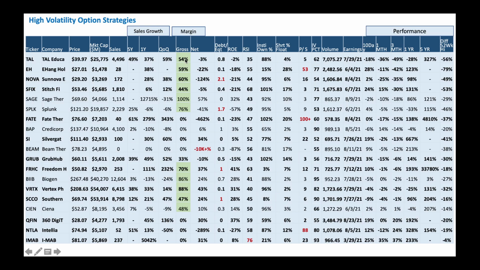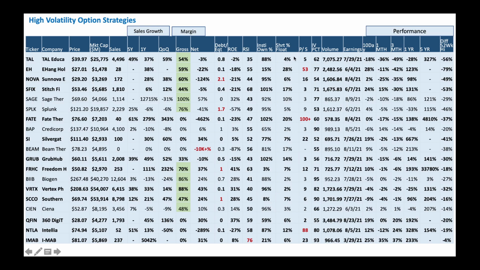And I want gross margin to be high. As an example, there's a good gross margin here. And as you scan through this, I want debt to equity to be lower, so that the company is not taking on too much debt. I want institutions to own a larger portion of the stock. And also RSI, I want to be a little bit lower, so that the stock has room to run. ROE talks about profitability of the company. I want ROE, return on equity, to be high.